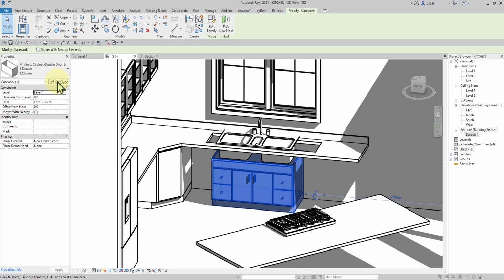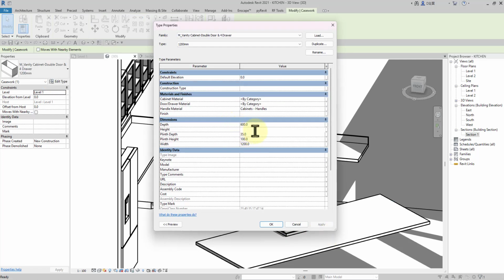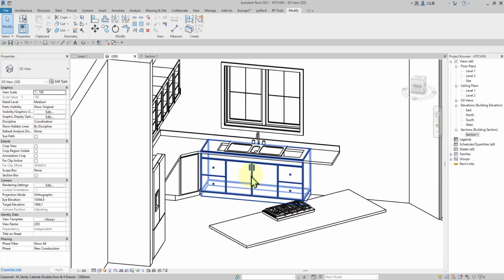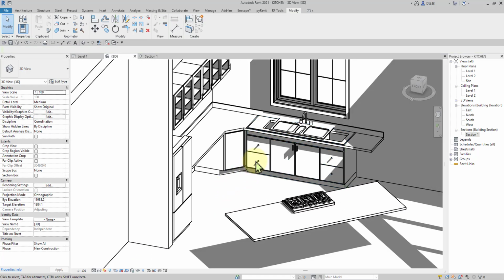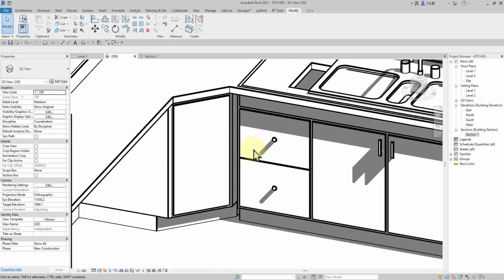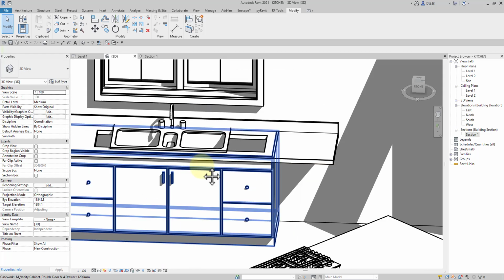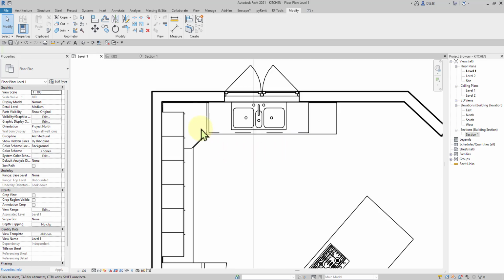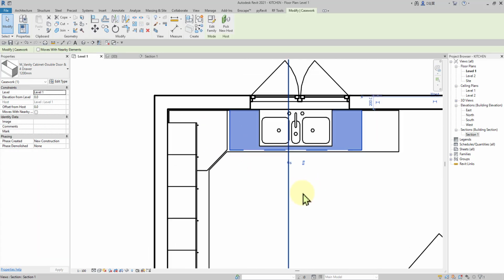So we can actually give it a height of about 900 if we want, and then we can increase the width to whatever we want. We can make it 1500, or we can give it 2 meters. Alright, we can give it 2 meters. Hit on apply, hit on OK. Okay, so this is what we have in there, and there's a little space in between that space right there. So I'm going to go back into level 1. We have that little space in there.